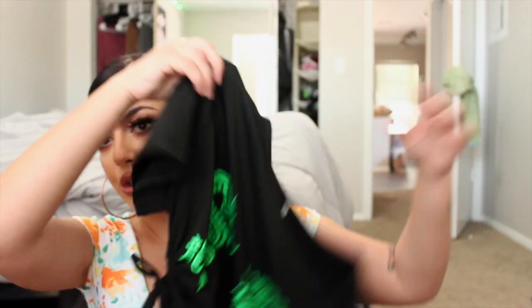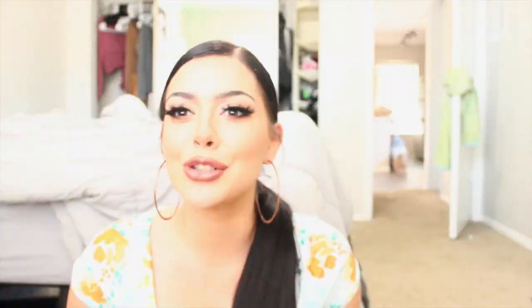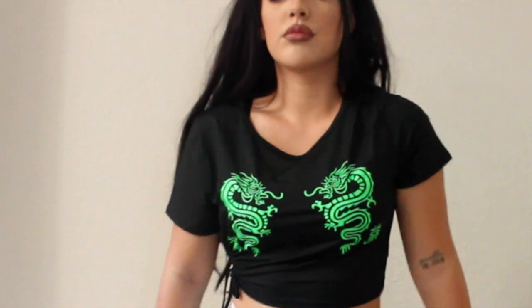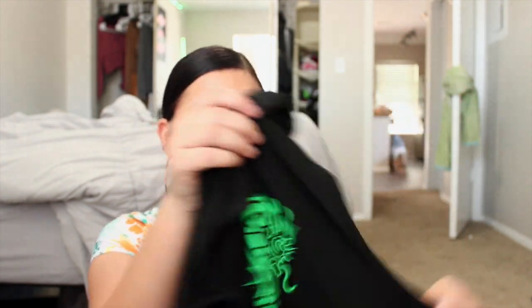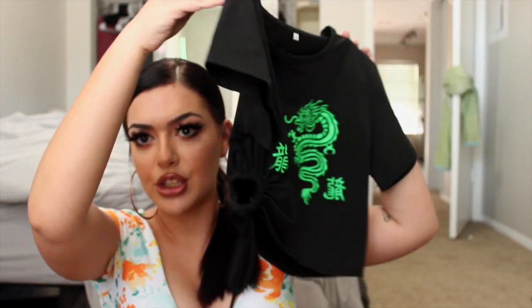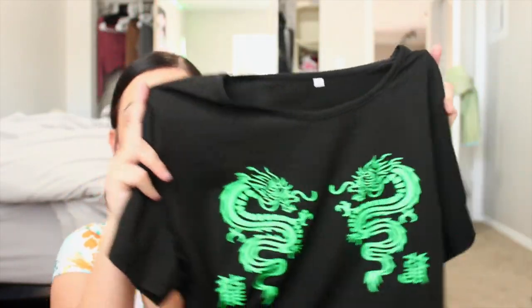First I have this cute little dragon crop top thing. I have a dragon shirt and I wear it all the time — I think these dragon things are so cute. I really like the material of this; it's like a bandex feeling material. I have biker shorts that are the same material so they look really cute as a set together even though they're not from the same place. It has this little hole on the side so you can adjust it to fit you — just a cute little extra detail.